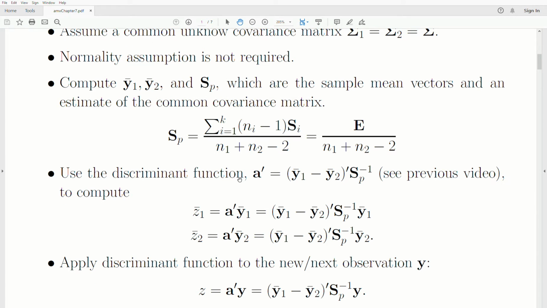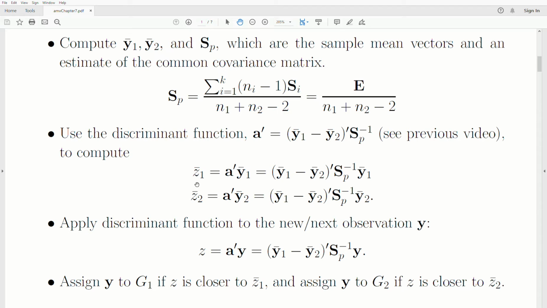And we use the discriminant function, a prime, and see the previous video where this was the discriminant function that best separated the two groups. And then we compute the average for group 1 and the average for group 2 through this transformation.